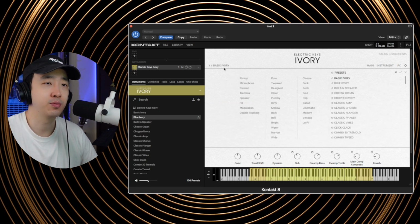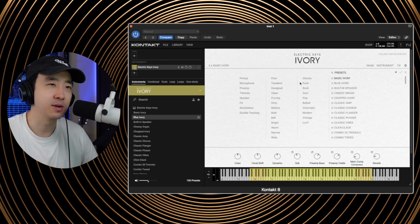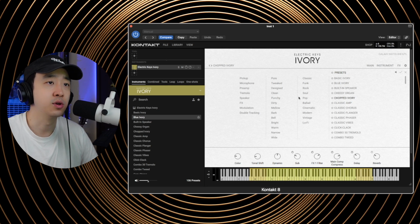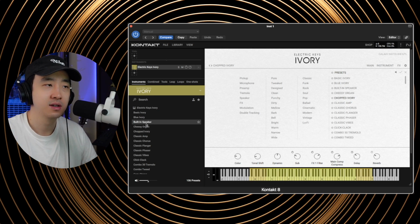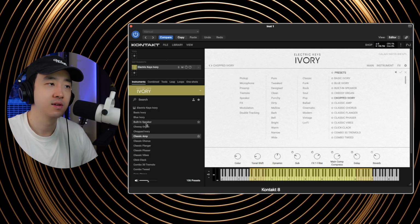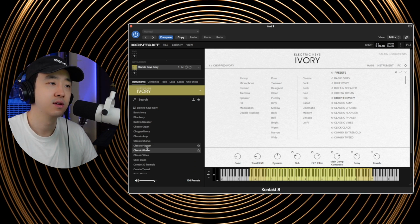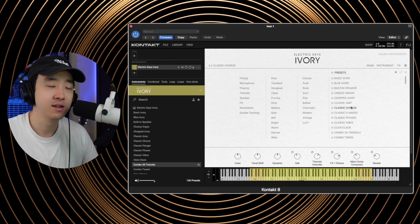Over here, you got your preset browser. You can just browse here as well. But if you really want to get specific sounds, you can go through here. The only downside of using this instead of this is that you kind of get previews. Turn this up a little bit. That way you can kind of flip through them instead of having to click and then play.